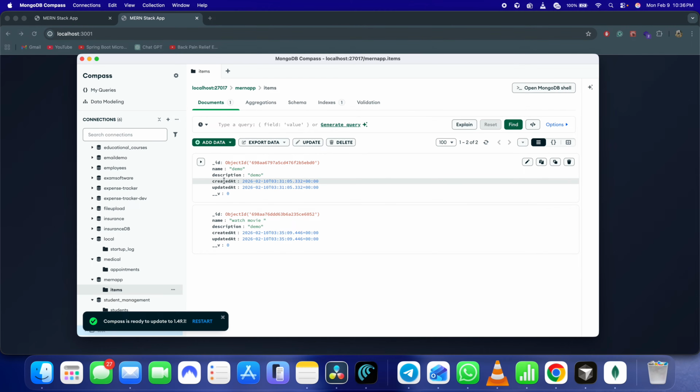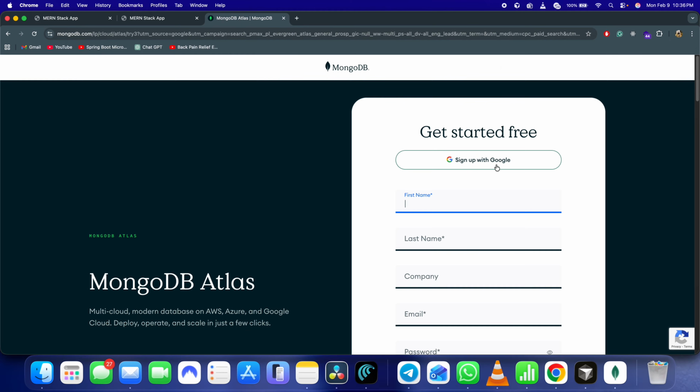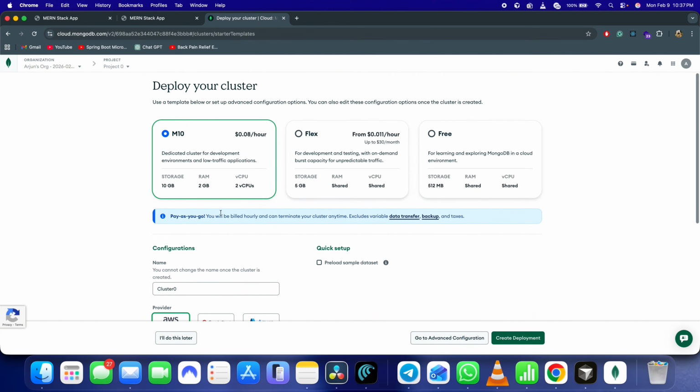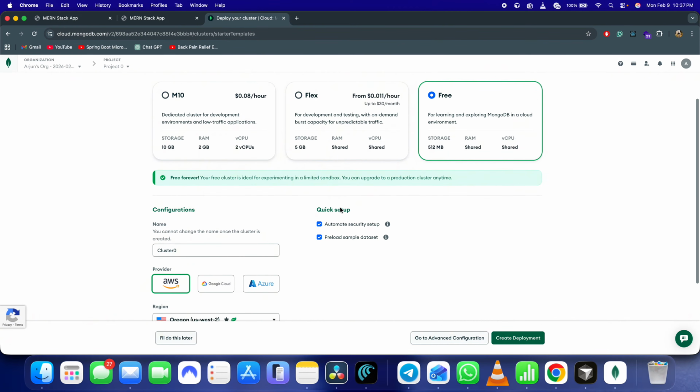To do that, the first thing is to transfer my local MongoDB data into MongoDB Atlas. There is something called MongoDB Atlas, which is a cloud version of MongoDB. Simply go onto that and sign up with your Google account. Once you sign up, it will show something like this, and click on create cluster. Here you choose the free one. This is just for the demo project, so we can go with the free one. And if you want to scale up, there's always an option to scale up. That's why it is a good option to go for.